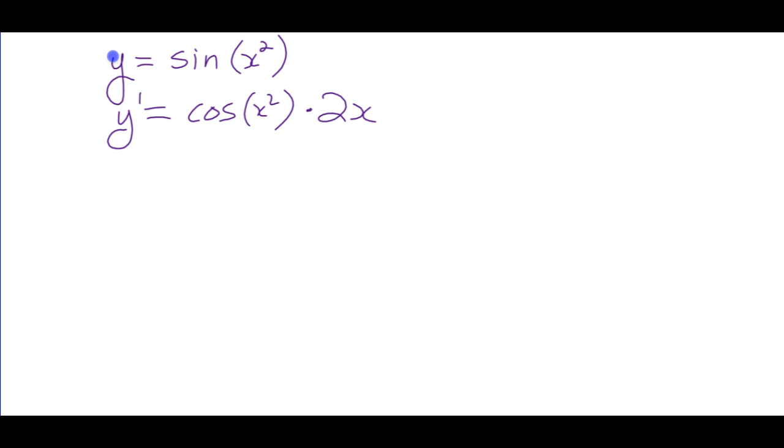How about this? y equals the sine of x squared. Well, there's two functions there. The inner function is x squared, and there's an outer function, the sine of something, so it's chain rule. So it's the derivative of the outer function with respect to the inner function, so that's cos of x squared, times the derivative of the inner function, which is 2x. Writing that out nicely, we get 2x cos x squared.